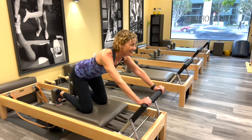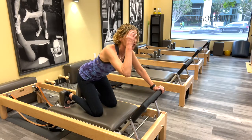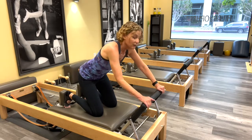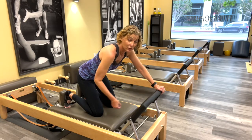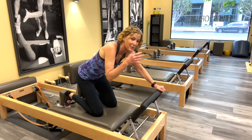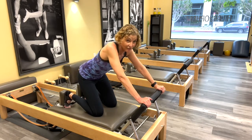One more. My legs are going, oh my God. Okay, so we're at knees off, knee stretch. The only one where the knees actually do stretch all the way out, right? So, for me, I need to be up higher. Go where you need to be. You can be knees close, you can be up high. It doesn't matter. As long as you keep that rounded shape, you got it going. So do what's comfortable for you and safe for you.